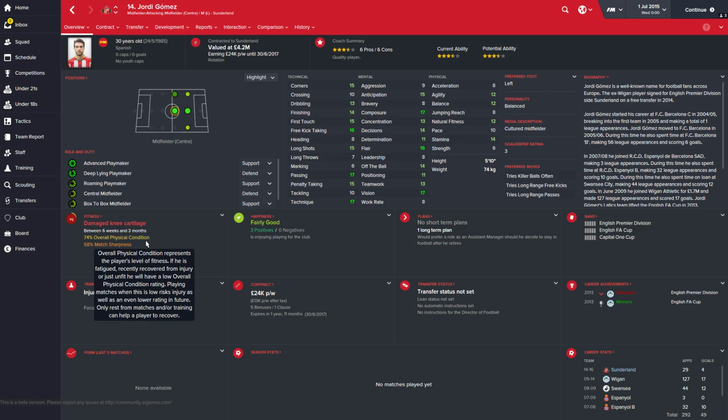So next we're going to Jordi Gomez. I suppose I thought he was more of a winger. I'm going mad. Midfield centre, can play behind the striker, can fill in on the wings, although he's not the paciest and his crossing's not great. So for me, it's definitely a sort of central midfield role.